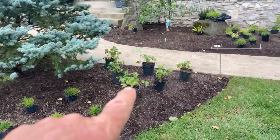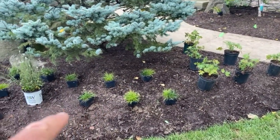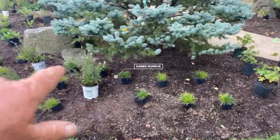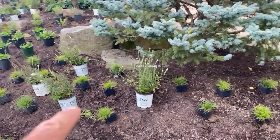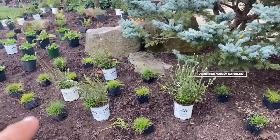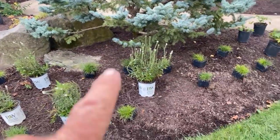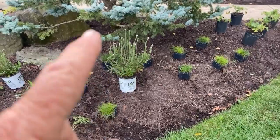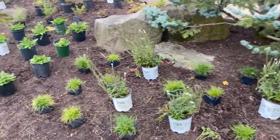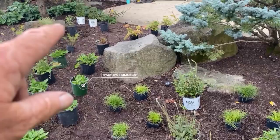We've got Geranium macrorrhizum 'Bevan's', and the flow through here is going to be Carex humilis. The Carex humilis is weaving around Veronica, Veronica 'White Candles', and it blooms a very long time, and I like the way the flower spikes stay green when it's done flowering for quite a while. Then I go to Carex humilis. Geranium 'Orion' is a great geranium.